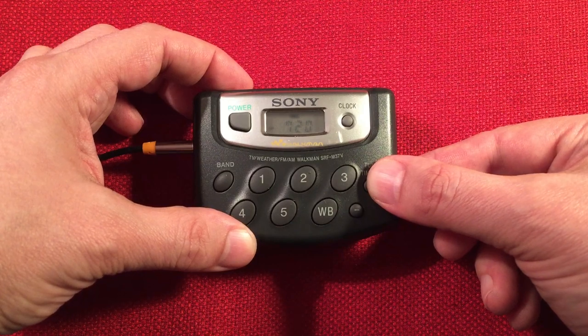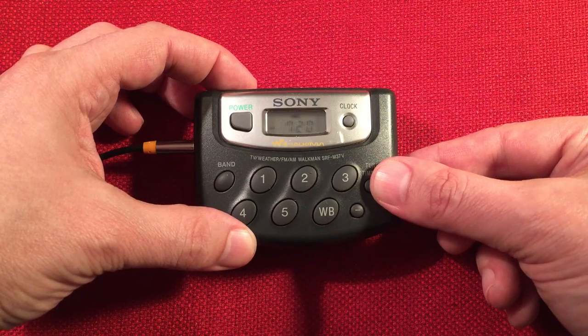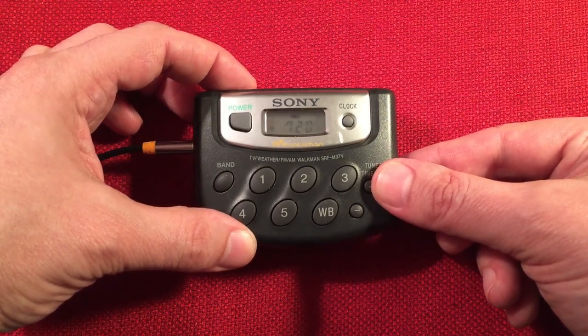So you get an idea of the tone. It actually sounds really good with the headphones, just like it sounds from the speaker here. Nice neutral tone on the AM band. It's really good. Good listener for nighttime, definitely.